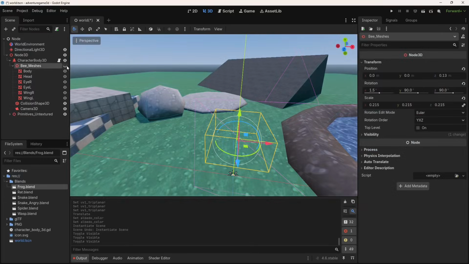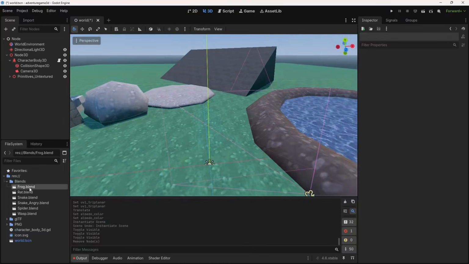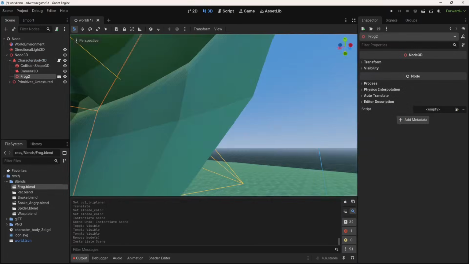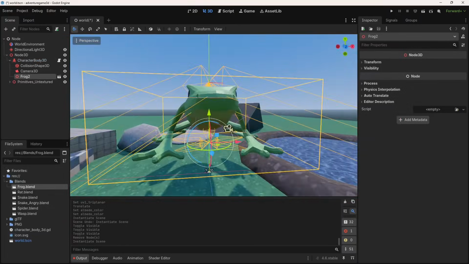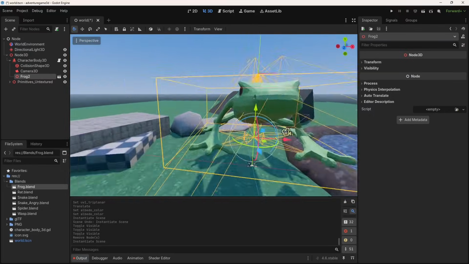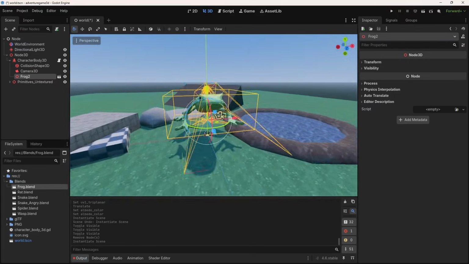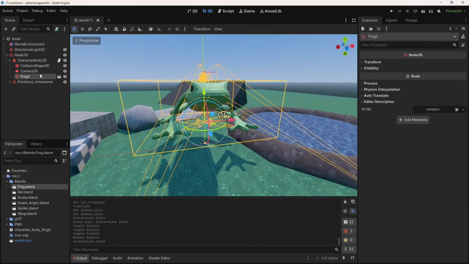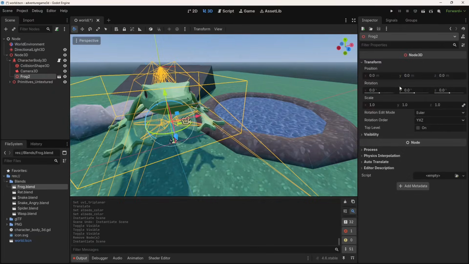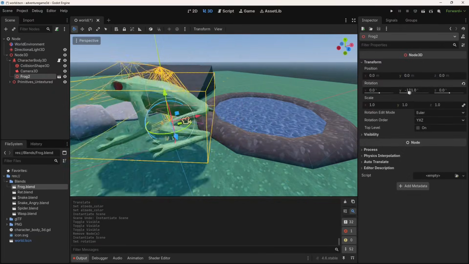So we can either just delete this or we can hide it. I might actually just go ahead and delete it. And then we're going to grab one of these objects here and drag it in. I think what's just happened is I have spawned it on top of us. And yeah, you can see that it's actually quite a lot bigger than the rest of our objects. So we might want to play around with its scale. It's also facing the wrong direction. If you remember, our little bee was facing the other way. So we will want to turn this little friend around.